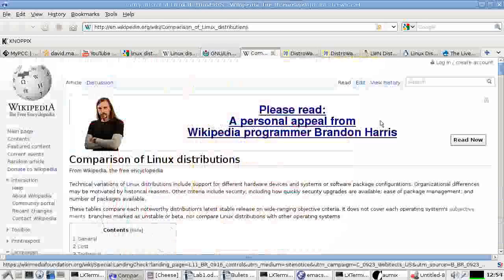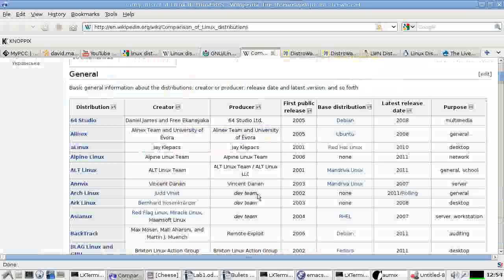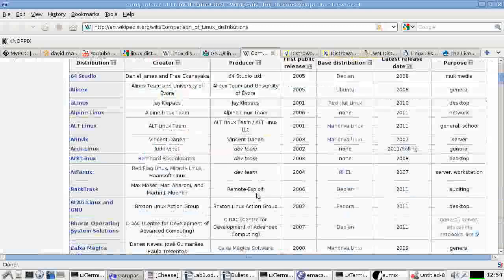Okay. With that, there's another Wikipedia site called Distribution Comparison. And this is just a set of nice little tables that compare various distributions. If you're looking for something to read, it's worth going through. It's kind of enlightening. And take all of this with a grain of salt. You don't have to read it in much detail, but at some point you might want to read some of this.